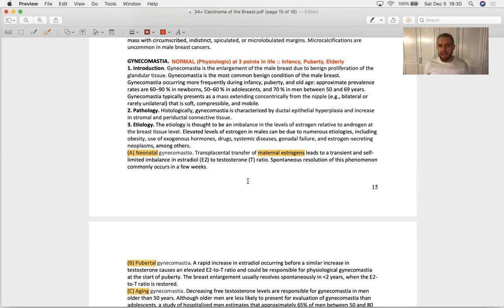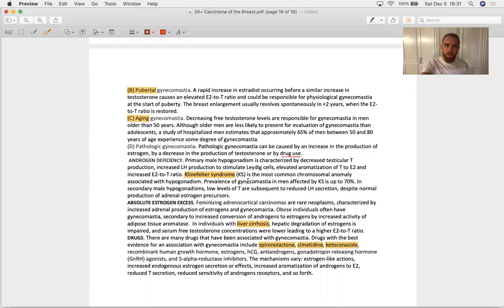And then finally, the last point in life in which gynecomastia is really not that big of a deal is when you're an old dude and you just don't have it like you used to. You know, maybe your hair is starting to fall out. You're starting to get these blotchy spots. The moral of the story is that you just don't have the same amount of testosterone floating around. And so your testosterone to estrogen ratio is a little bit out of whack. And so then gynecomastia can develop due to the excess relative estrogen in the body. So anything other than that is pathologic.